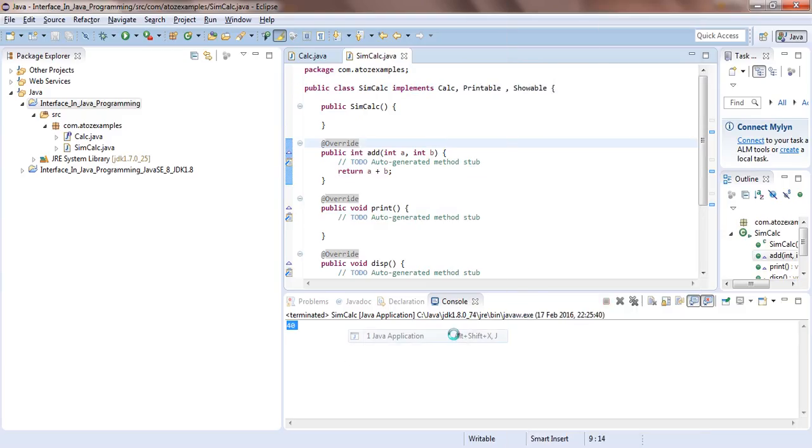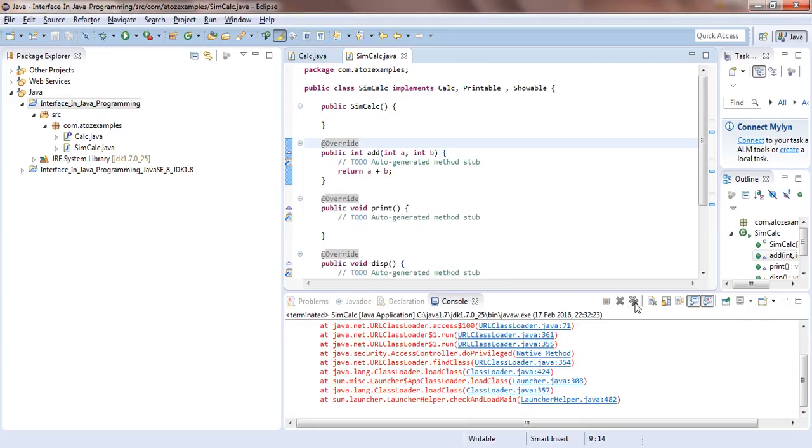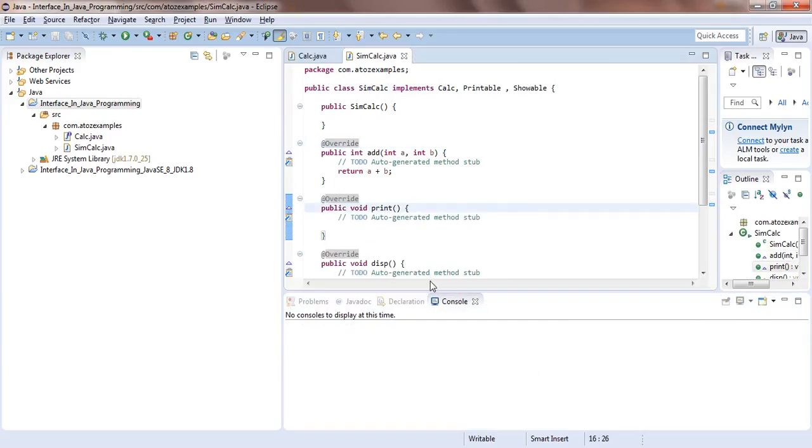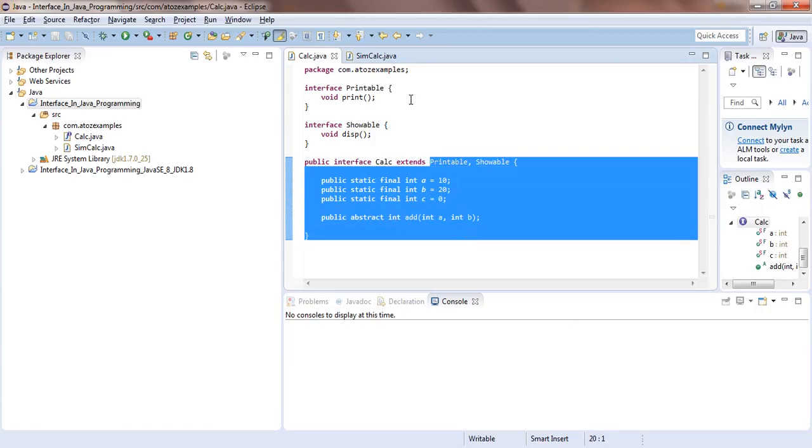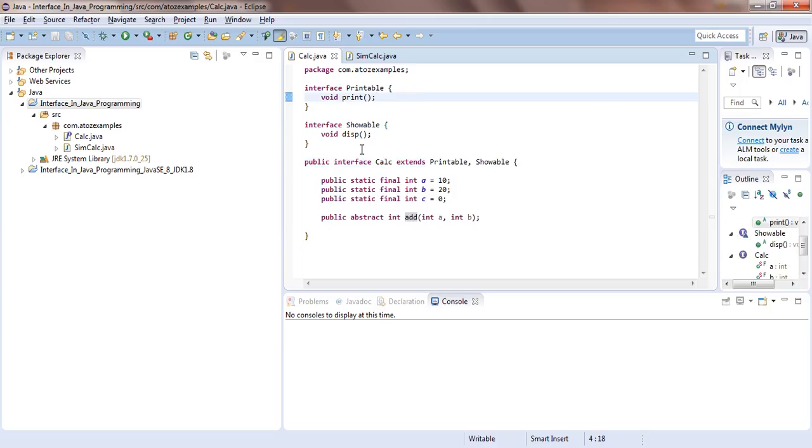Still okay, because the methods are different, so it's still working. So in any class we can implement multiple interfaces with the implements keyword separated by commas, whereas in an interface itself we do that with the extends keyword. Similarly, multilevel inheritance can also be done with interfaces. For example, we'll extend Printable.